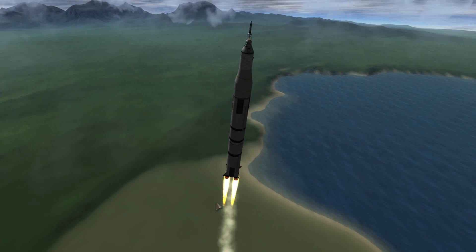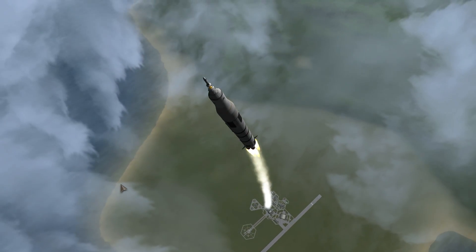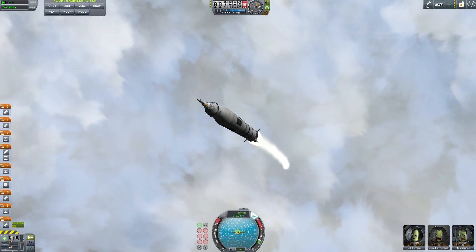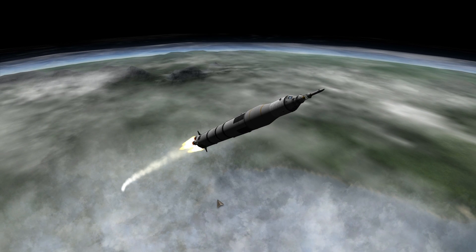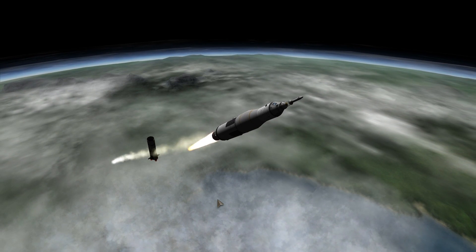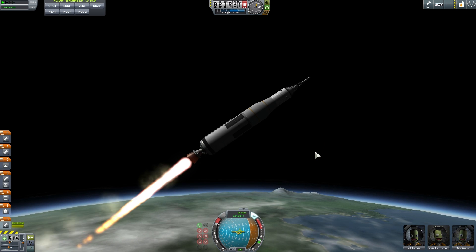Let's briefly talk about the Apollo 10 mission and what it was all about. It happened about two months before Apollo 11 and was actually a test of the ability of Apollo crafts to essentially reach the moon and potentially land on it. This was a manned mission — there were actually astronauts on board — and instead of landing, they approached to within about 14 kilometers of the surface. During the Apollo 10 mission, the astronauts had to traverse the far side of the moon, where all radio contact with Earth would be cut out.